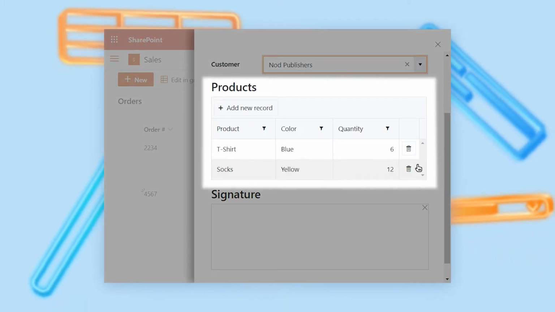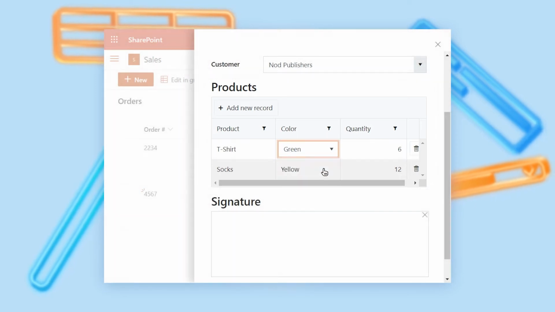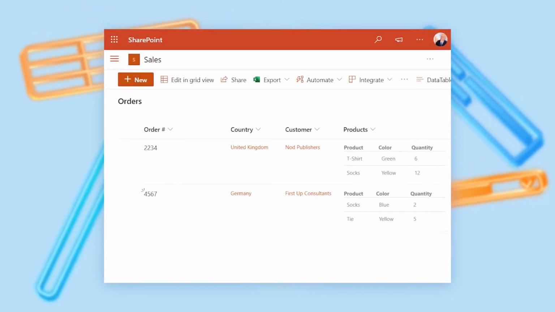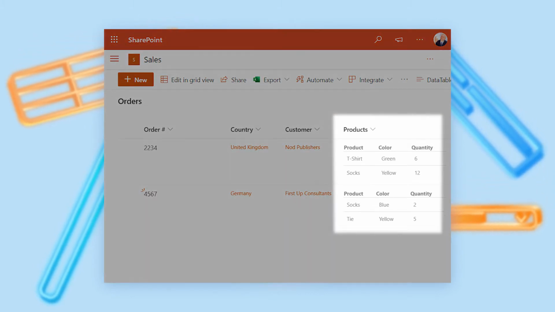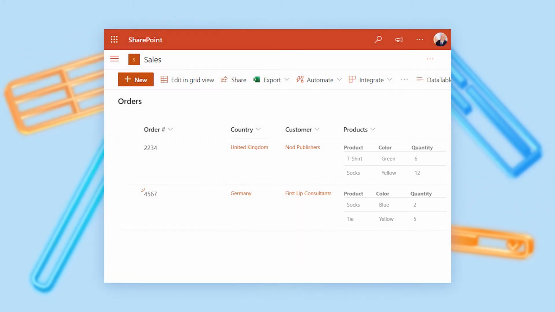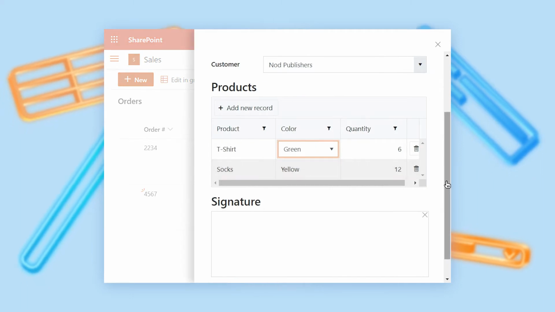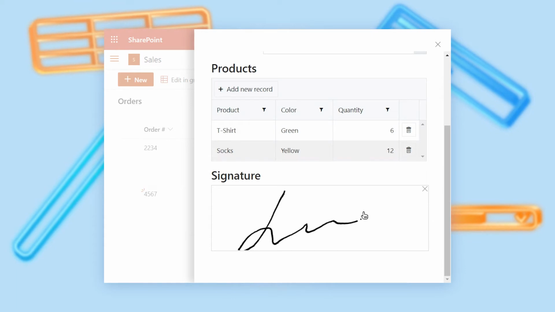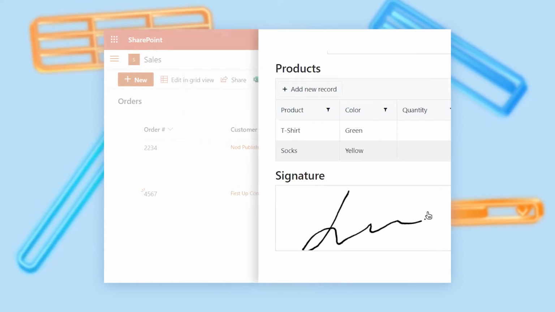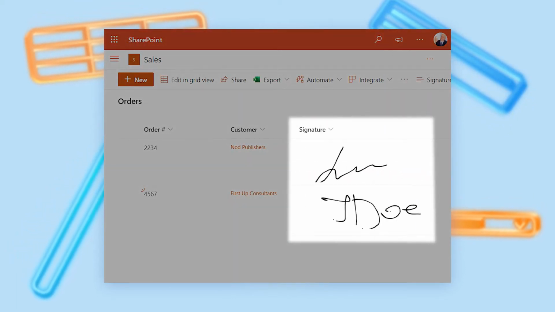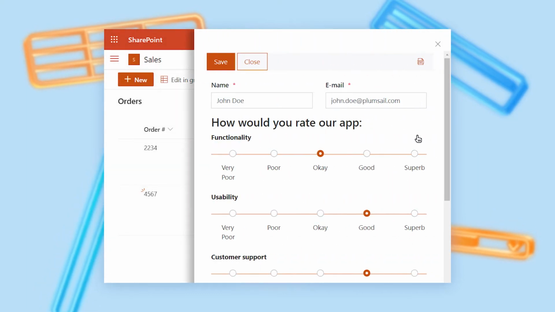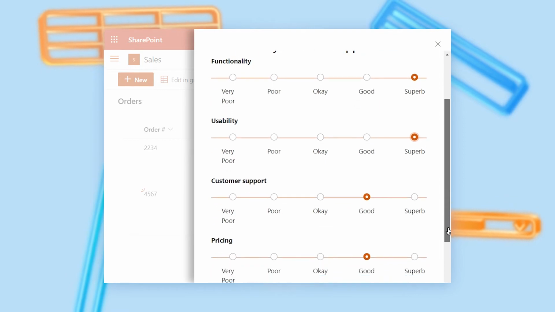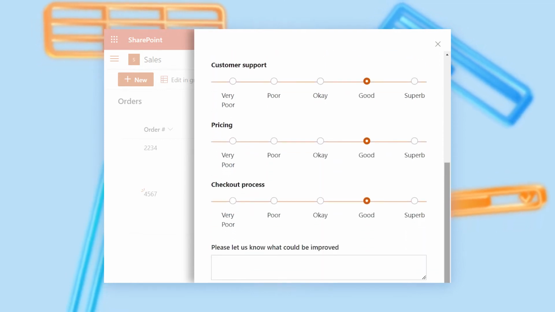With Data Table, you can design forms with child items without creating separate lists for storing them. All the data is saved to a single field of the same list and is presented in a list view as a table. Ink Sketch Control allows you to gather handwritten notes from your form, signatures, or hand marks on photos. As with data tables, you can view the drawings in a list view. And finally, Likert Scale allows you to design long questionnaires without creating a separate field for each question.